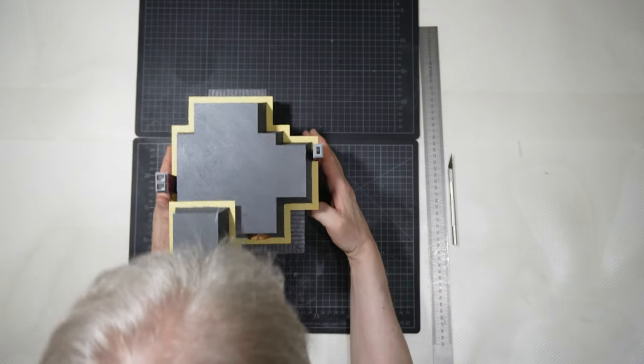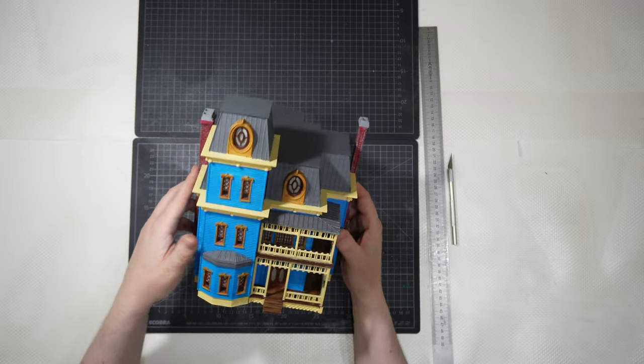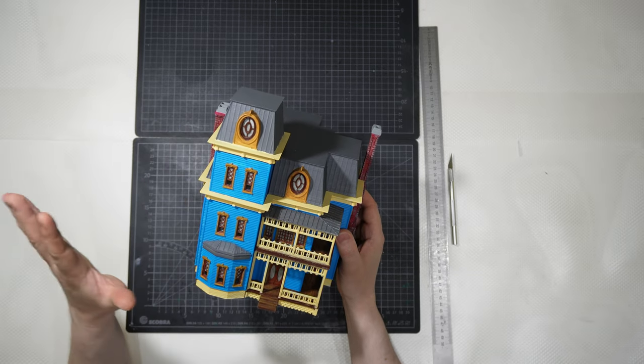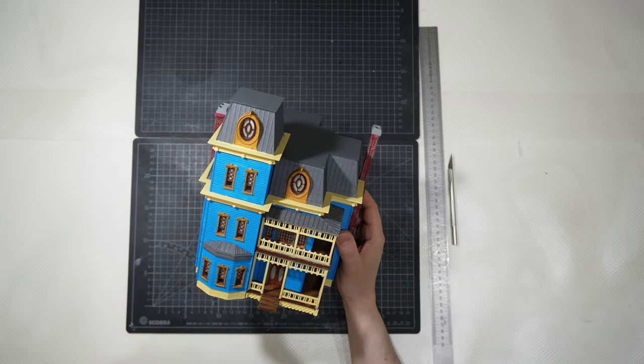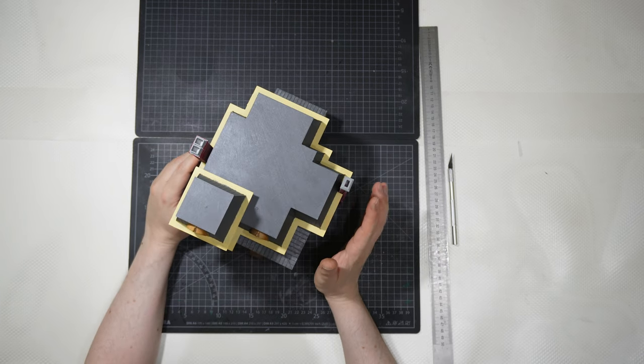I went with a different design with this one. The blue part, I printed the blue part in just one piece and it took an enormity. And inside it is completely empty.